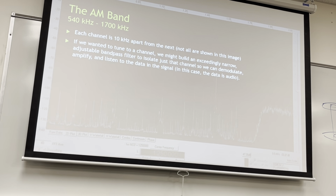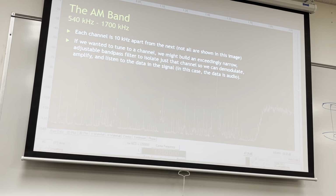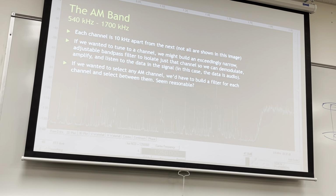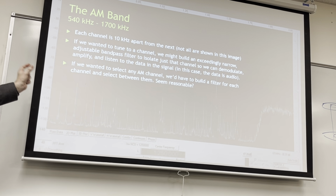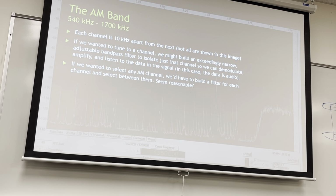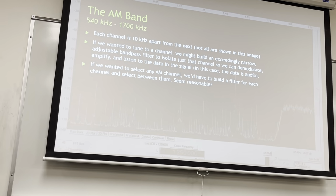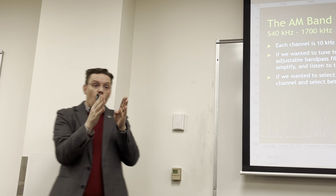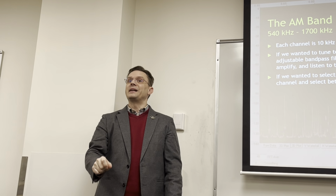And we can demodulate, amplify, listen to the data in that signal. And the data in the signal for AM radio is just audio, right? If you wanted to select an AM channel, we have to build a filter for each channel. The problem with filters is that we can make them exceedingly narrow and cool, but then they're fixed in frequency. You can't just turn a knob and change all the properties at once and have it shift around. So I can build one really nice narrow filter, but now I can't move it.